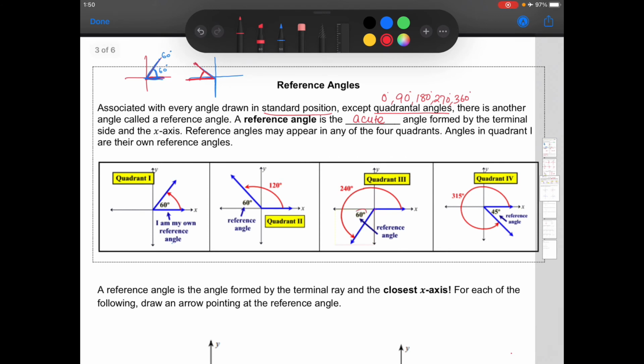In the third quadrant, I'm going to just refer to the picture. Although your angle is 240, your reference angle is what? 60, because it is between the x-axis and your terminal ray. So how did you get 60? Isn't this 180? So you basically did 240 minus 180. In the fourth quadrant, this is 360, right? Your actual angle is 315, but I want to find the reference angle of 315, which would be what? 360 minus 315, and that will give you 45.